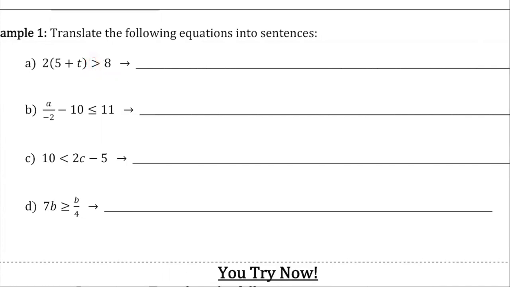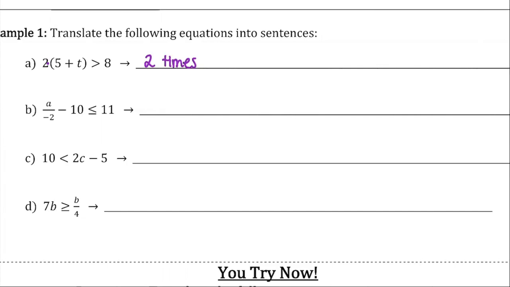Now you have a lot of different ways that you could do this. There's a lot of words that mean multiply, a lot of words that mean addition, but we want to take this piece by piece so that we don't forget everything. Remember, if there's nothing in between, we do have to actually mention that multiply. So that's going to be how I start this. I'm going to say 2. And your numbers, guys, you don't have to actually write in words. You can keep those as numbers. But I'm going to say take 2 times.